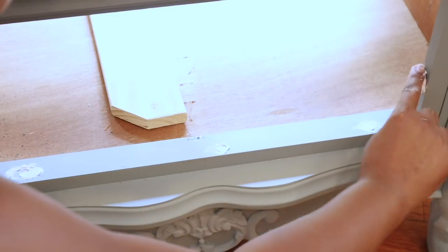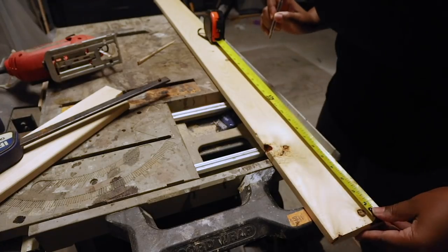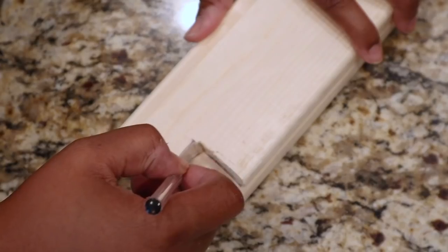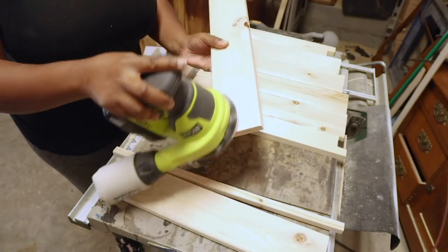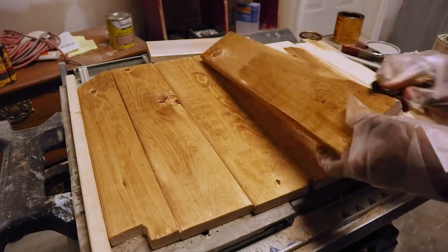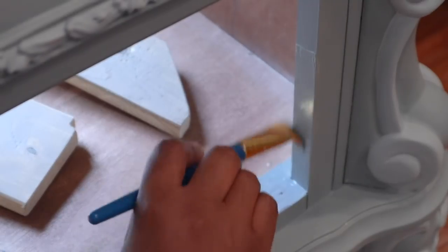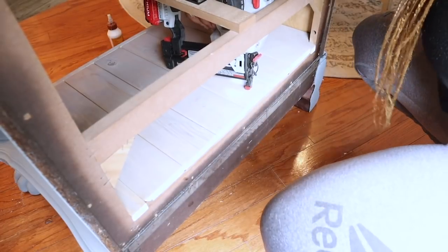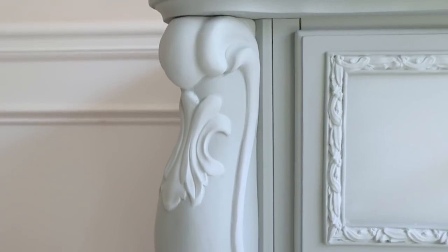So then I started to work on the inner portion. So putting up holes, removing the drawer track part, and cutting the wood that I needed for that specific area. So after I got all my wood cut, I started to sand, of course, and then stain. So after that, it was time to add my wood. And all I did was I took my wood glue and I attached the pieces that way. And then I nailed them with my nail gun. Lastly, I added my hardware and I sealed this piece.